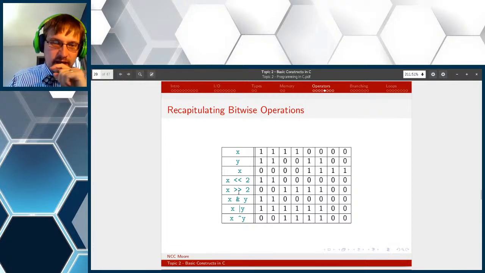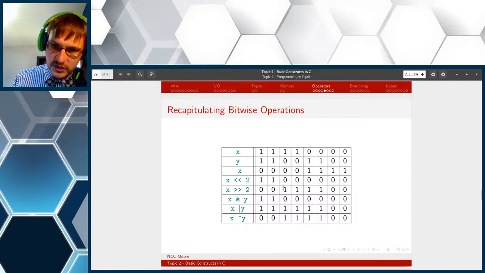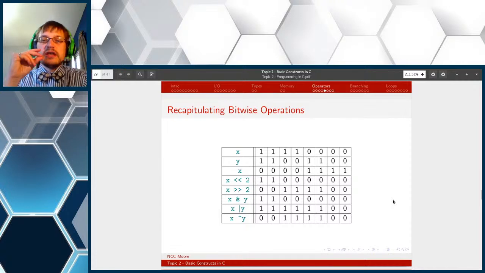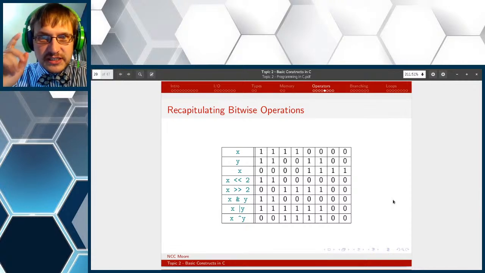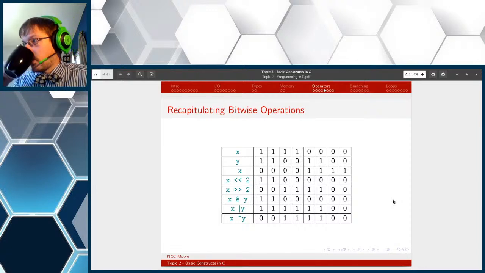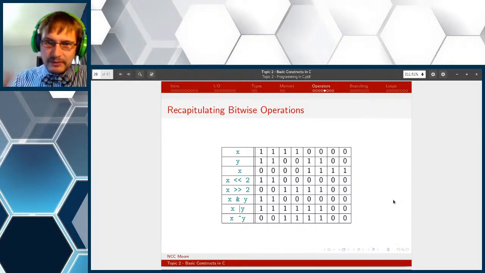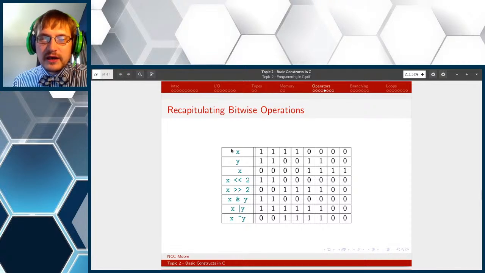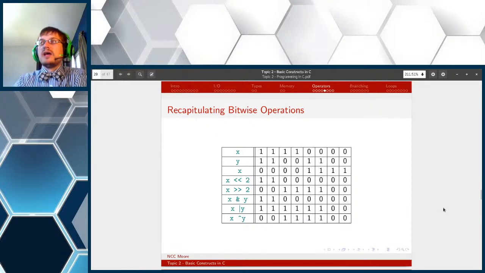In the same way, if you're shifting in the other direction, you take these 4 ones and you shift them in the other direction. The thing to keep in mind is that this is a truncating operation, right? There's no wraparound. If a 1 is shifted out of the variable by a shift operation, it doesn't magically appear in the back of it. That's not how it works. So those are left and right shifts.